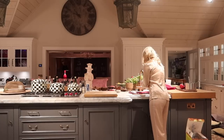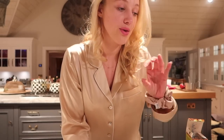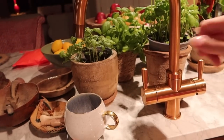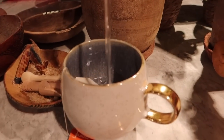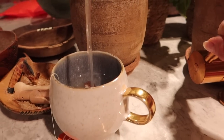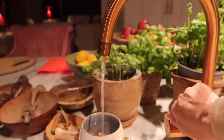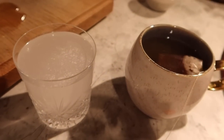And I'm also very, very lucky that I have a boiling water tap. It is so useful. Obviously not essential, but just a really wonderful luxury to have in the kitchen. Saves time, and that is that there. Just instantly means that you can brew coffee, brew tea, and that is my cinnamon tea. In the process. And that wonderful herbal sleep tablet dissolves in the water.